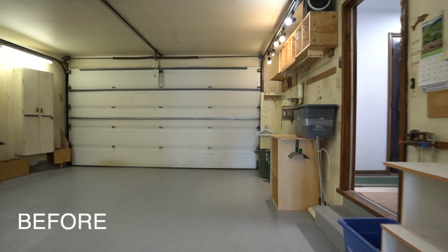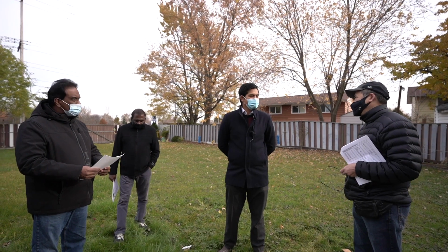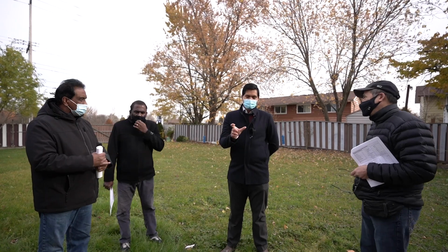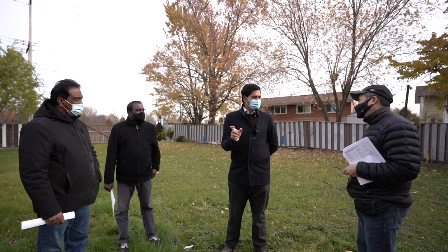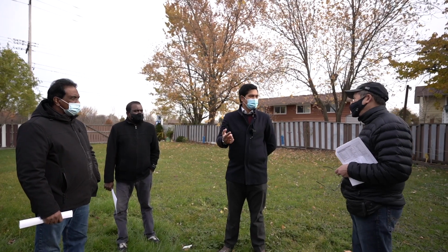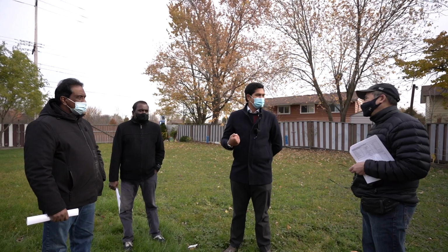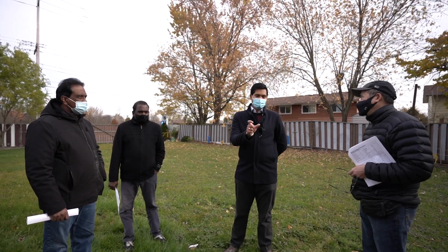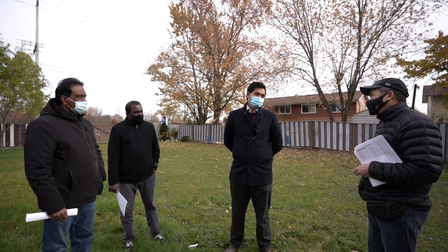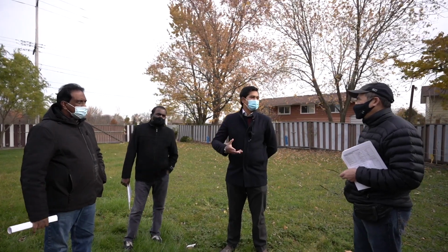The only saving grace nowadays is that if you get an A mortgage, like an A lender, you're paying what, 1.5% to 2% interest rates. So of your mortgage payment, 2/3 is going towards paying down the principal. So once the project is done, you refinance the property, that money you get back. So even though you're carrying it, that money comes out once the project is done. So it's really only the interest, property tax, utilities that you're really losing. And it is a cost, but it's a cost to be expected on a project like this.